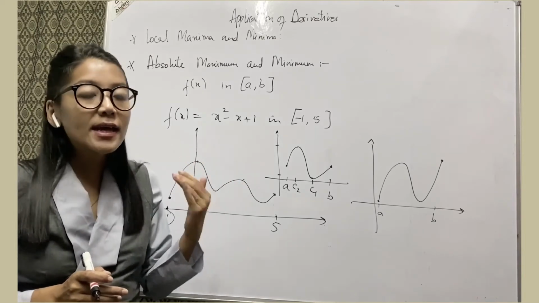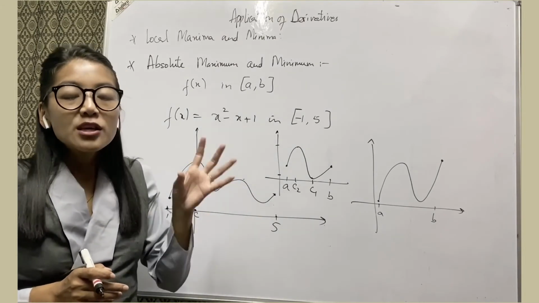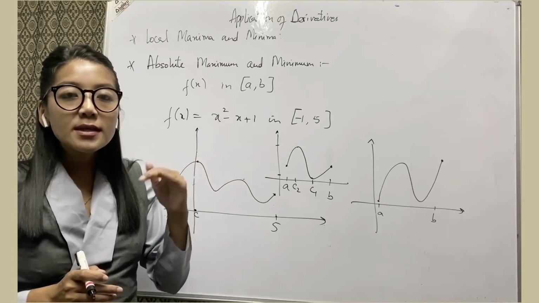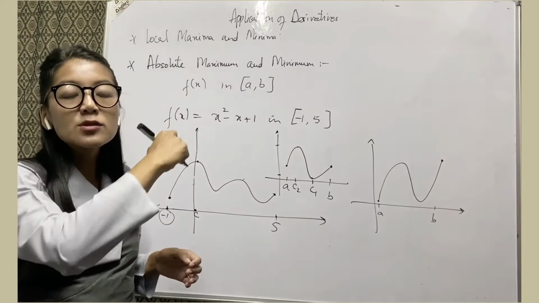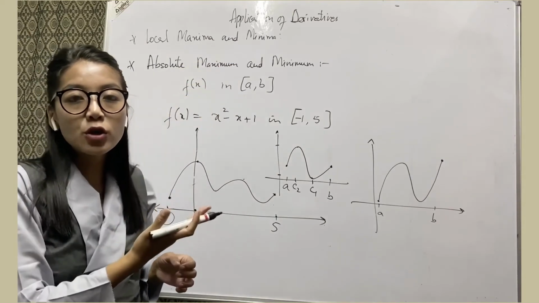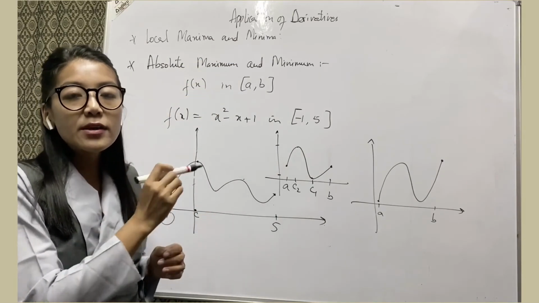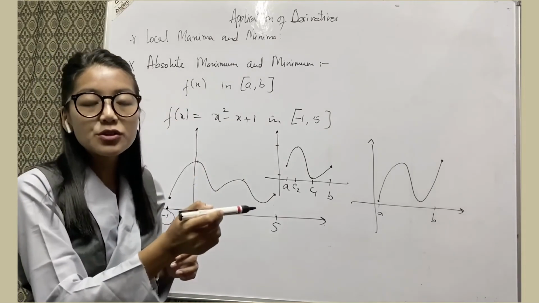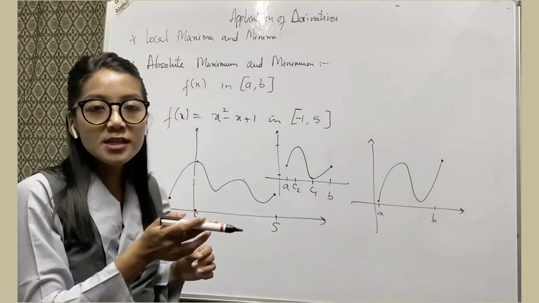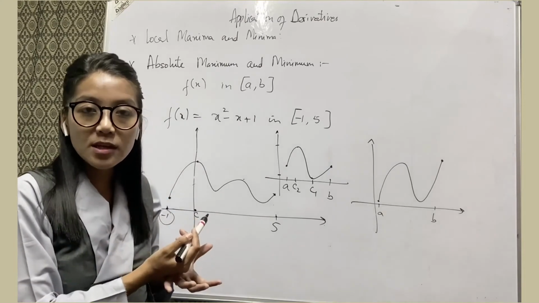If you are not getting any critical point, then it means the function is either increasing or decreasing. If a function keeps on increasing, then it is in no way changing its behavior, so you will not get any critical point. Similarly, when a function keeps on decreasing, it's a decreasing function, then the function is in no way changing its behavior, so again you will not get a critical point.